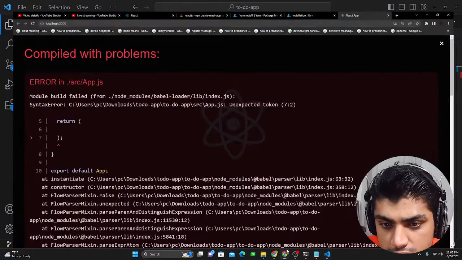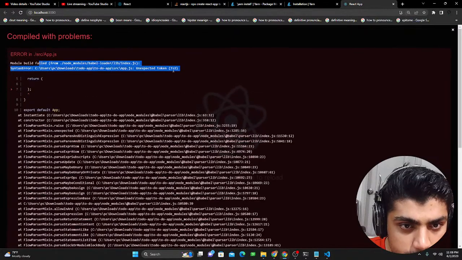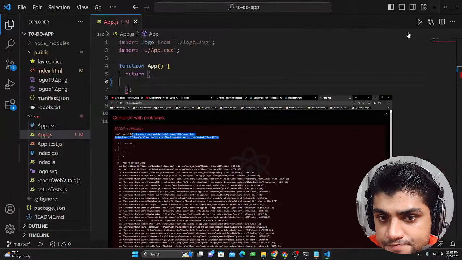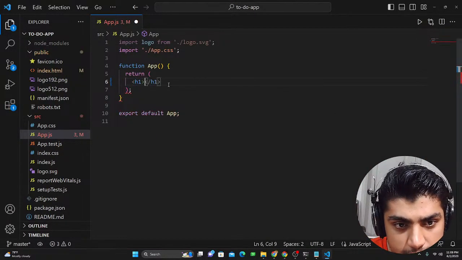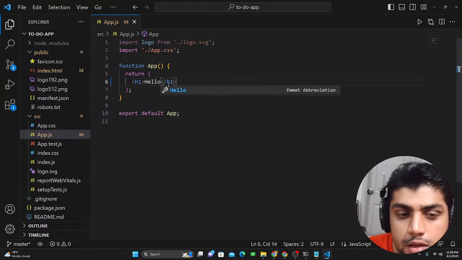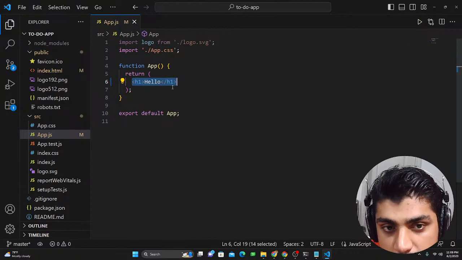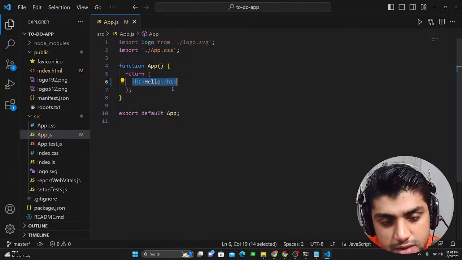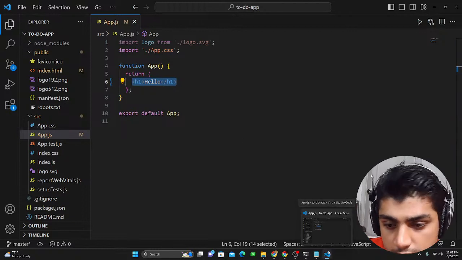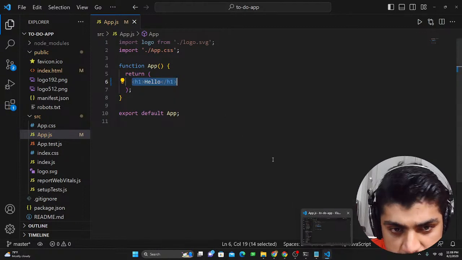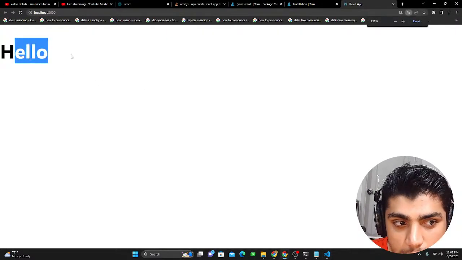Now you would see that there's a lot of errors here, and it says unexpected token. So what we're going to do is just keep it with a simple h1 tag, and you could say hello. Okay. And now this is actually JSX code inside of this. It looks like HTML, but it's actually a combination, 95% HTML, but a little bit of JavaScript that we could use with some special syntax. And if I go back here, you could see that this hello text appeared.